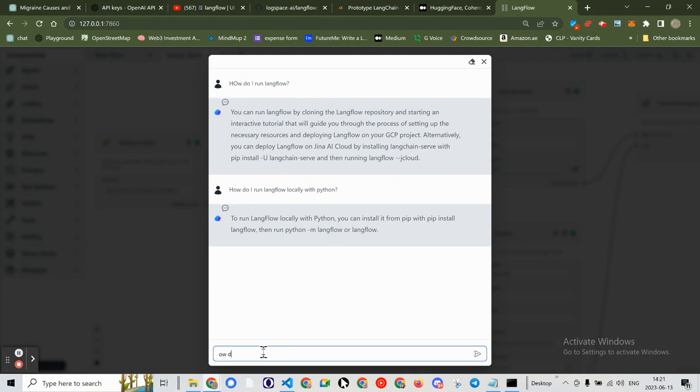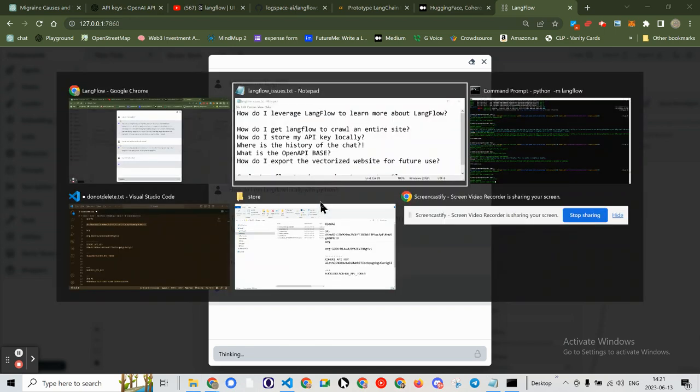How do I create a flow? And let's take a look at the command.